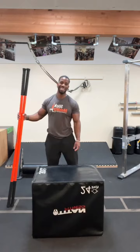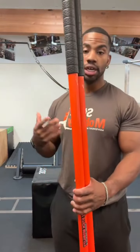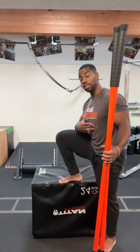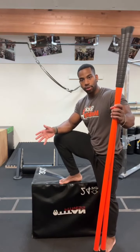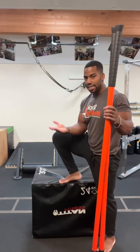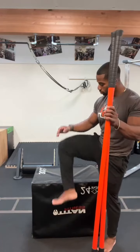And again, this is hip flexion. Where I'm gonna start, for me at least, is at this point, my knee is actually above my hip. So I'm deep in the hip flexion for me, but depending on your mobility, that's gonna depend on how mobile and strong you are. This might not be all that much of a challenge. So what you can do to add a little bit more of a challenge is have something to raise the height just a smidge. If you wanna start off lower, that's absolutely fine.